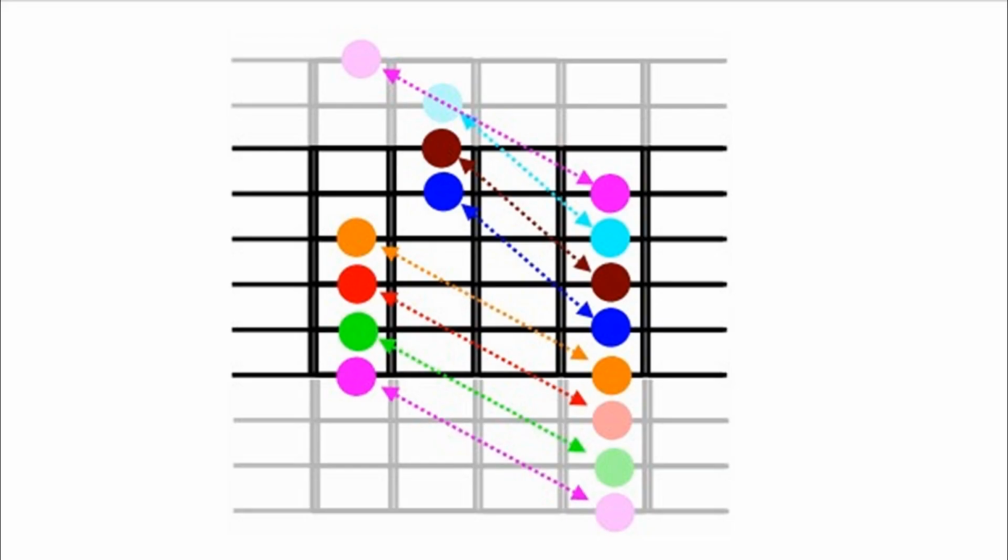Now let's demo how we use this concept to find all the remnants of the major scale in each position.